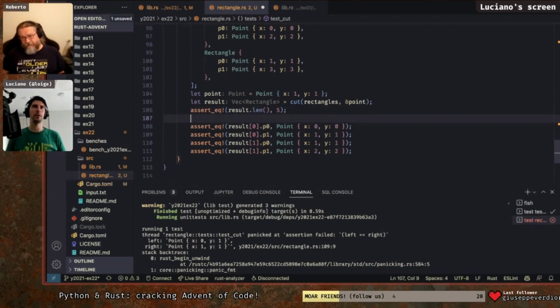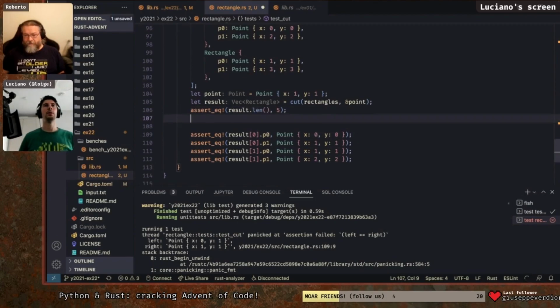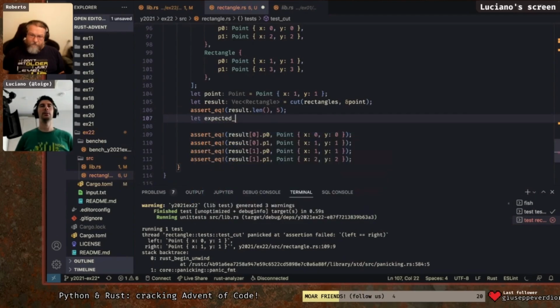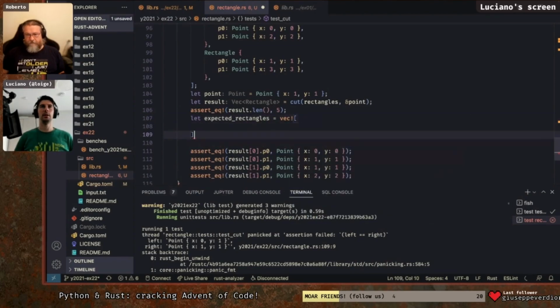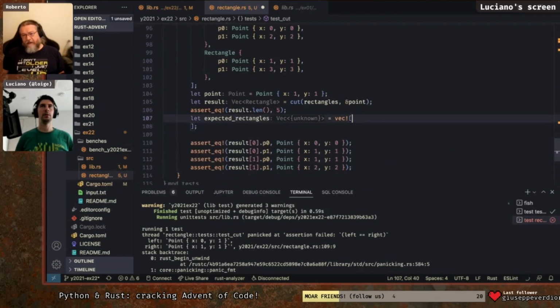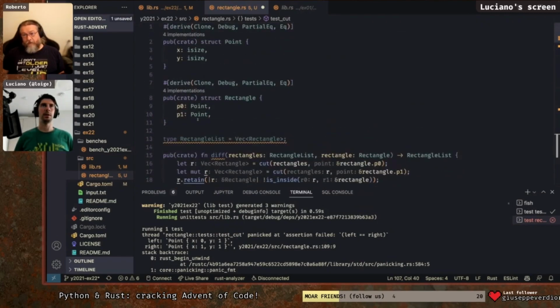So let's just do something else. Let's just do let expected rectangles, right? And this is a vec of, we expect 5 of them, right? So the first one is a rectangle. You know what? Keep it. You want to print it?